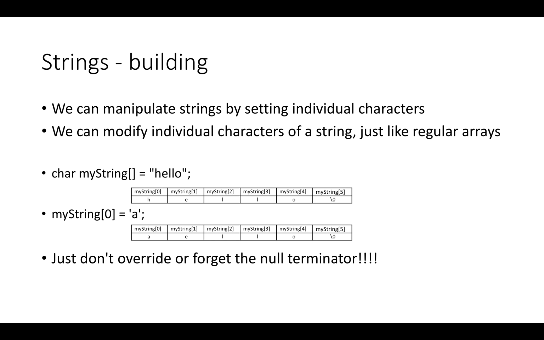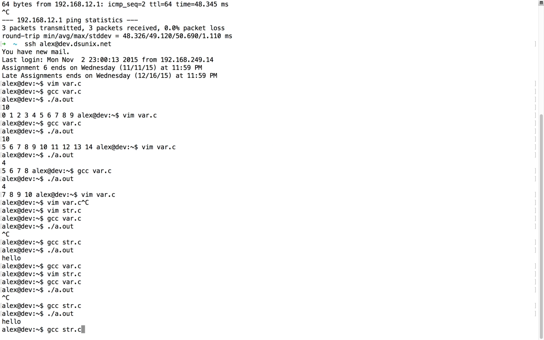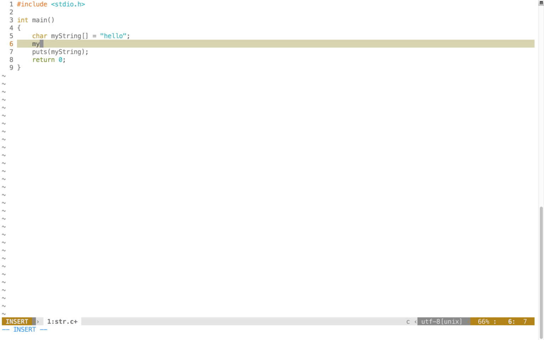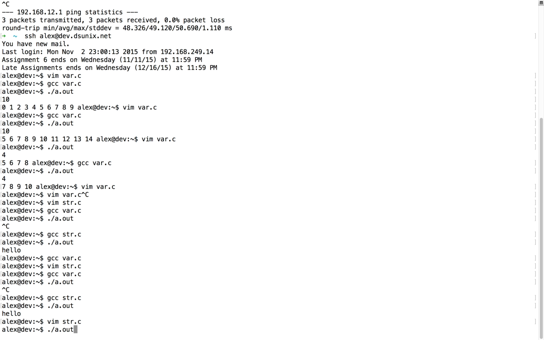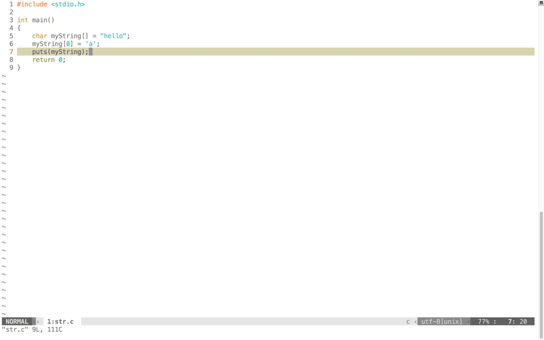So if I have the string my string, hello, and I set my string at position 0 equal to A, that's going to change the first position to A. So going back over here, I can say my string at position 0 equals A, and then recompile it, and that will print this string instead of hello. And we can do that a bunch more times. We can modify that string however much we want.